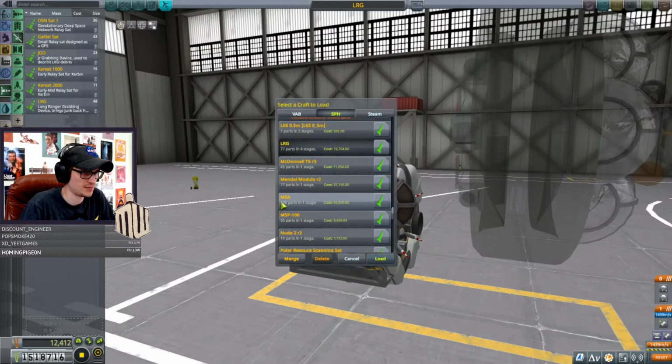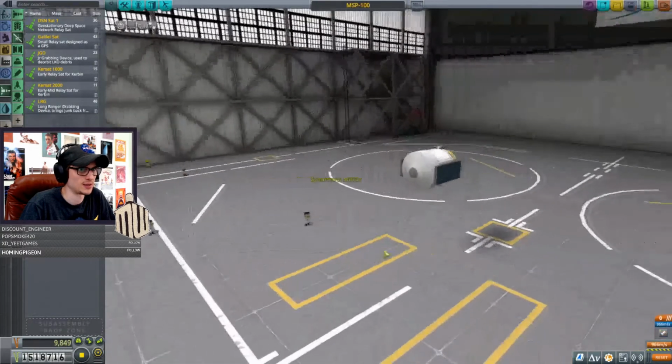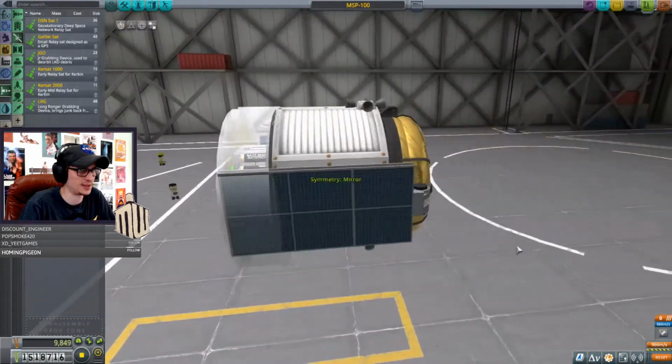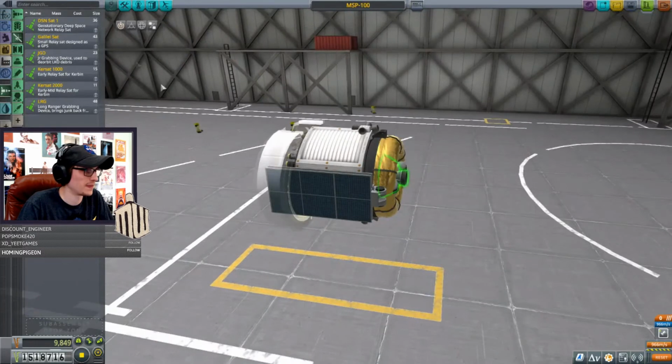The MSA modular solar arm. MSP. Don't know what that one stands for, but this is definitely a satellite. Multiple science probe. Okay, the MSP 100.